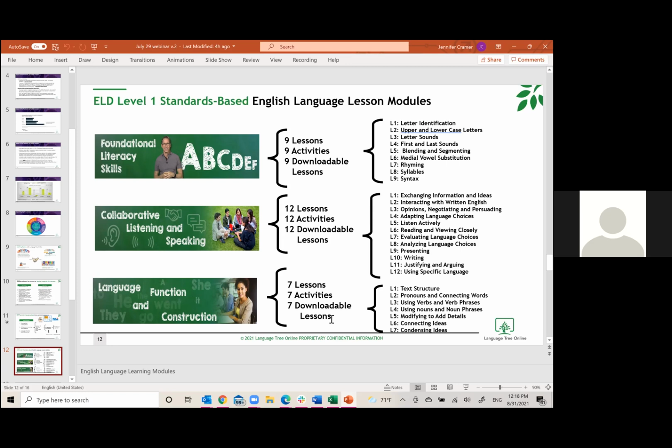Oftentimes, I've done a lot of observations where a teacher will launch the video full class, and they'll stop and start the video and check for understanding and get the students interacting. So it can be used in a number of ways. It doesn't always have to be the student working independently. You can launch the video and amplify what the virtual professor is saying, and go through it that way.